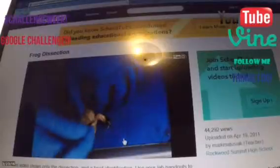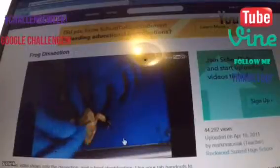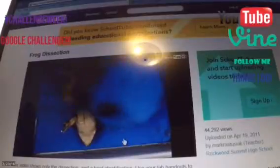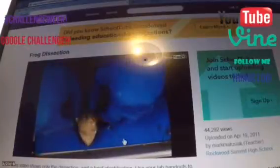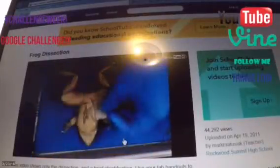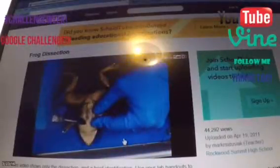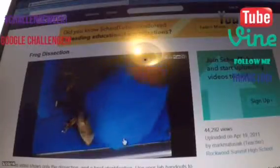And then the chest cut needs to be in the chest. Not way up here, but right here. Okay, that's just unbelievable. Now, if you see this, not quite done. We get past the skin, past the muscle. So you go back in and cut. Be careful not to go too deep because you don't want to cut the organs.